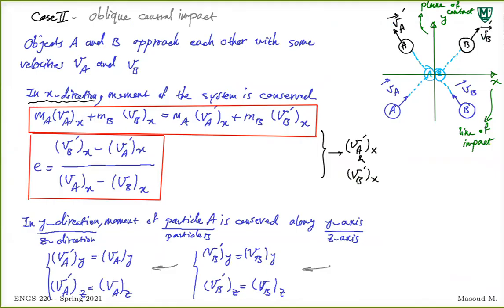Right. The same story about oblique central impact. We said in the X direction it is similar to direct central impact because the impact happens along the line of impact, or along the X axis. So you have to pay attention to signs. When you write these equations, just pay attention to how to implement those signs. All right, I'll go over examples and we'll see. And in the Y direction, we said the momentum is conserved. So the velocity before and after the impact is the same along the plane of contact.